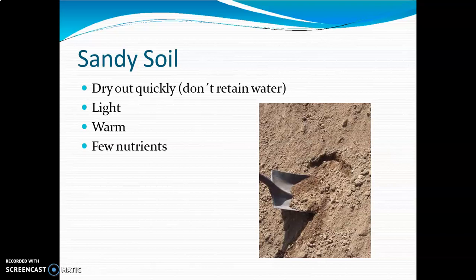Therefore, in the sandy soil, water absorption is very high, as the water passes quickly through these spaces, so it doesn't hold a lot of water. These soils are light and they dry up quickly. Okay, that's it for the sandy soil.